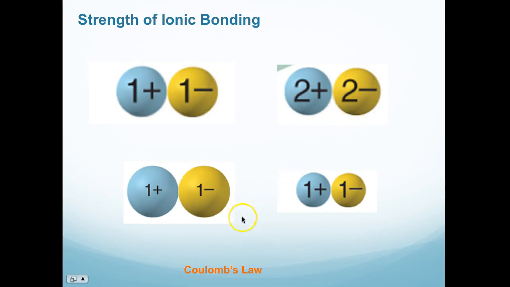Now if I compare where I have the same charge, so both of these are +1, -1, +1, -1, but now I have this one that's a lot larger. So both of those ions are a lot larger than the ones on the right. I want you to take a moment to think about what you expect. You can pause the video if you like. Okay, so the ionic bonding is going to be stronger for those ions that are smaller, and that's just because they can get in closer together.